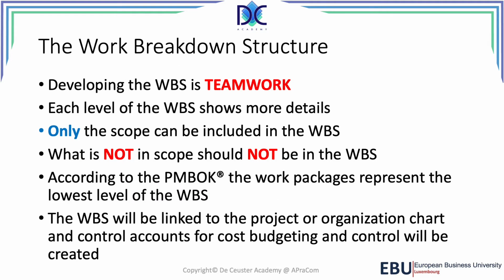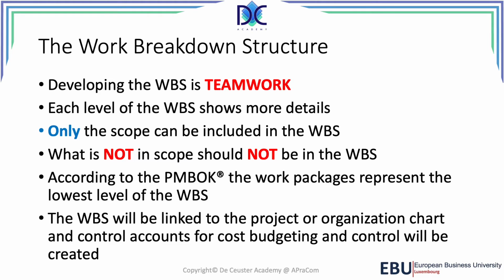The first thing is the work breakdown structure, which is also called the WBS, and it's developed using teamwork. Now, when you're a small team or you're the only project person in the team, well, then you are the team. Otherwise, it's very important to do it together with the team, and it's basically a hierarchical overview of the project. What is not in the scope should not be in the WBS. The elements that are there are only related to the approved scope, and that is it.